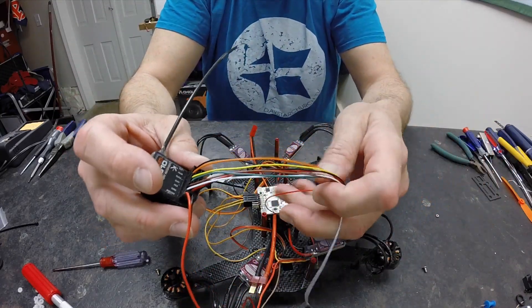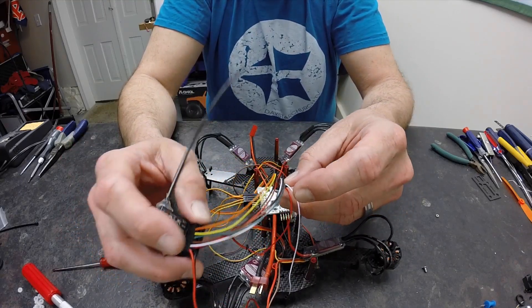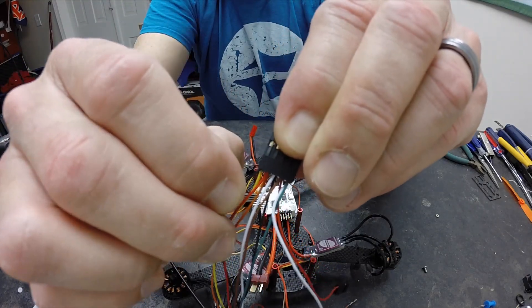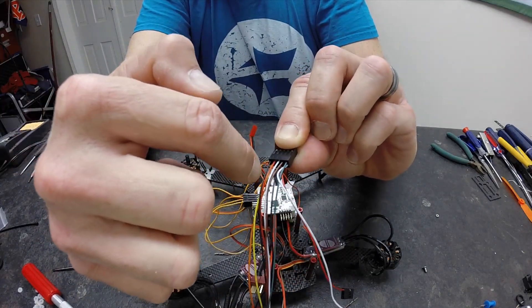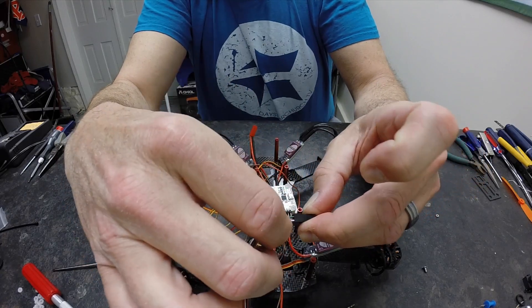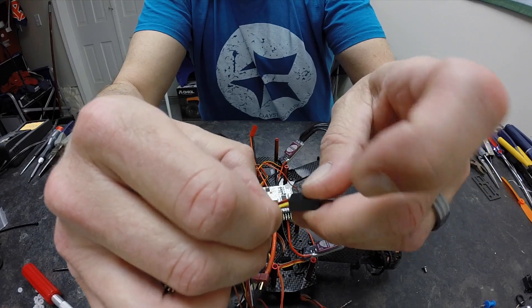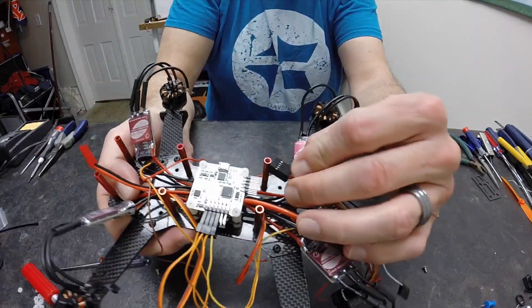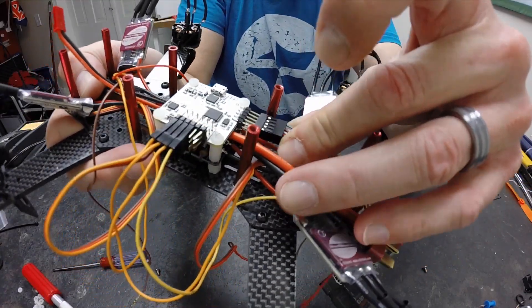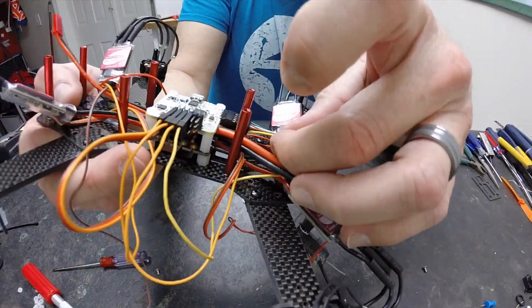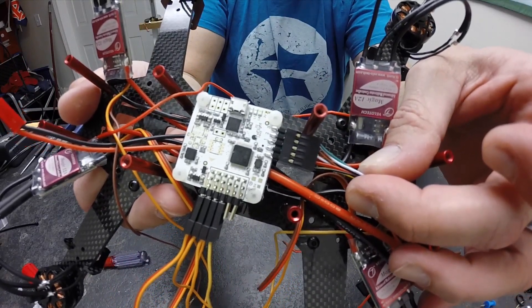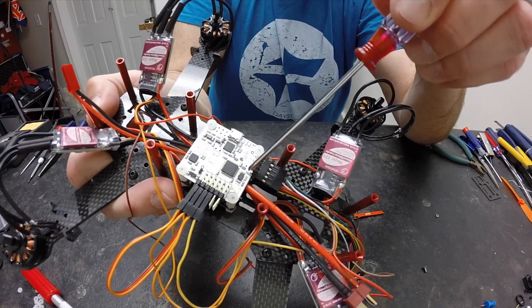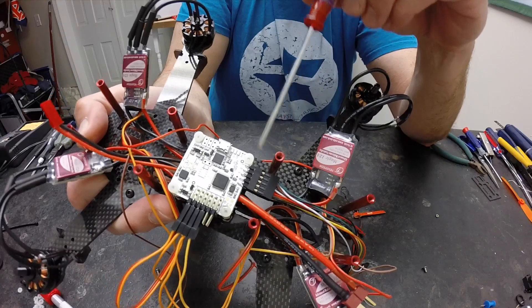And then we're going to consecutively plug each of these remaining wires in with the negative at the top corner of this breakout lead, and then we're going to proceed across. You'll notice it's black, red, white, brown, green, green, and then it drops to the bottom, then it goes yellow and orange and continues across. Now it's going to plug in just like this. I'm just going to plug into the front of the nose just like this. And if you can see, the first run is negative, then it begins 1, 2, 3, 4 and continues on the back side 5, 6, 7, 8.